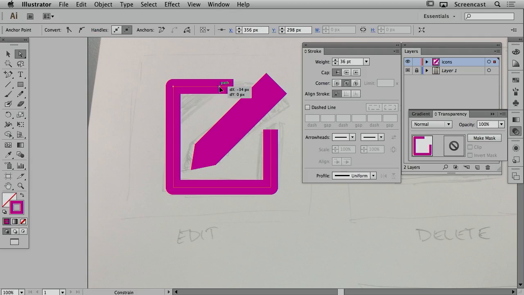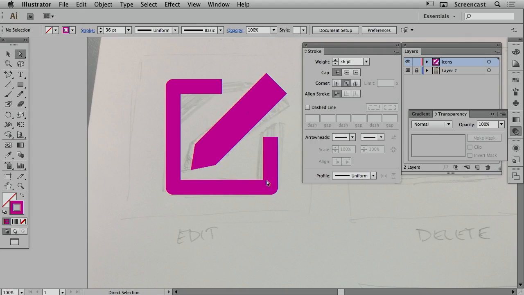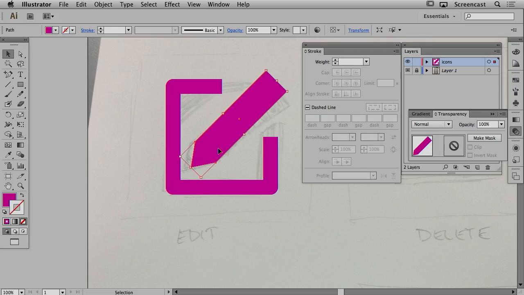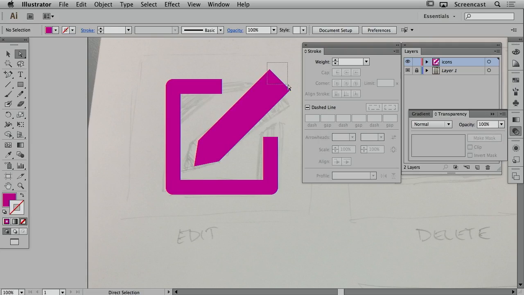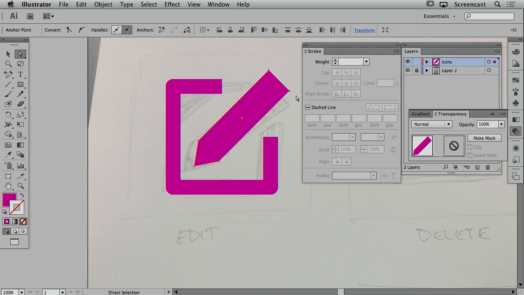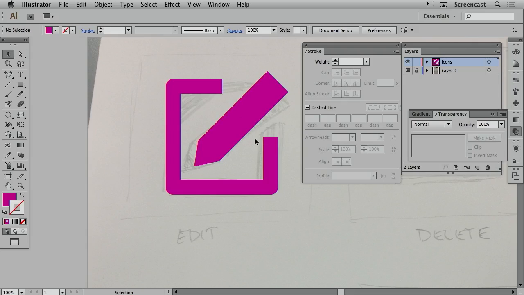So all I'm going to do here is line our paper up so the top and right side are in the center. And you can see it pops right there. It snaps to grid. And just move this up just a little bit. And I'm going to move this down just a bit. Perfect.